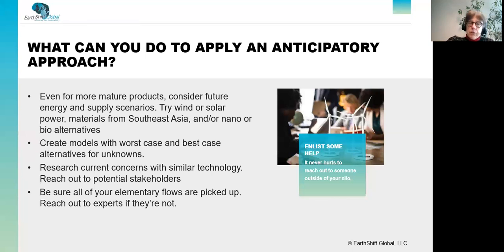Look into the future, what's changing, and you always want to do that when you're innovating anyway. So work with your team that's innovating and say, what do you think is going to change in this manufacturing process, in what's happening here.